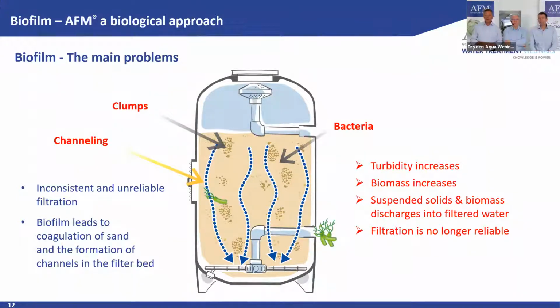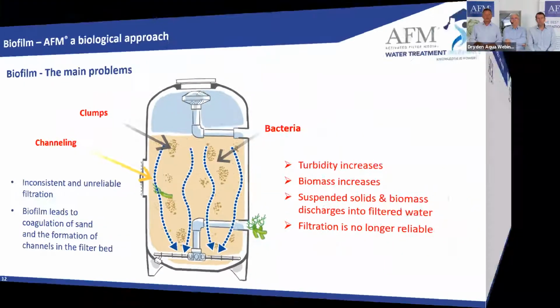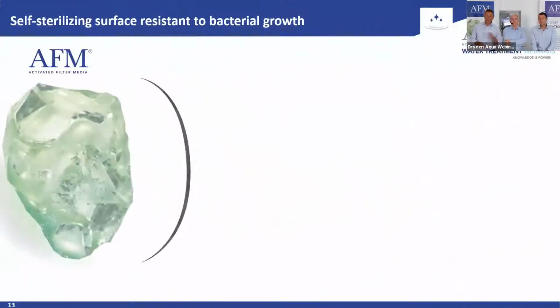And this is why, especially in wastewater, it's really important not to fight this problem with chlorine, but to find a solution at the source and go for a bioresistant filter media. Yeah. And the best I know is AFM. Yeah. Why this? So how or why is AFM self-sterilizing?